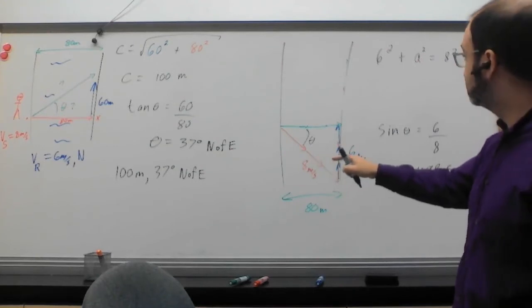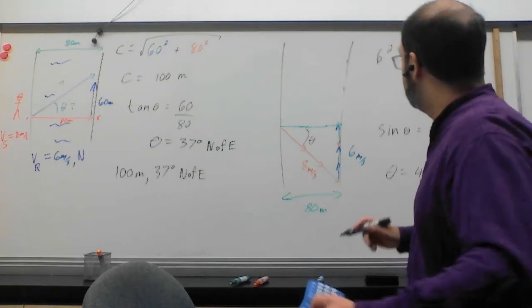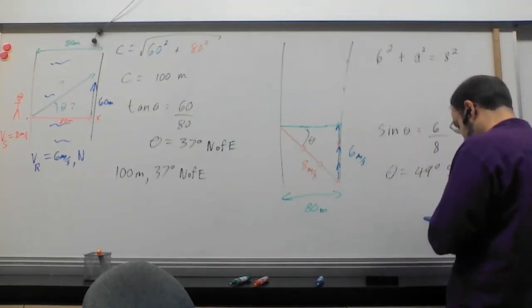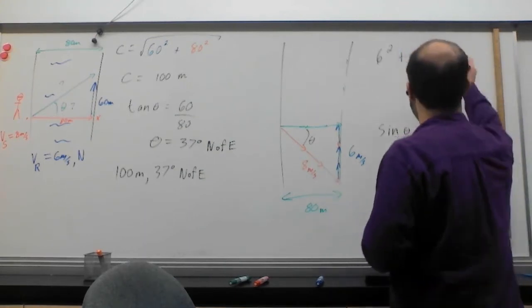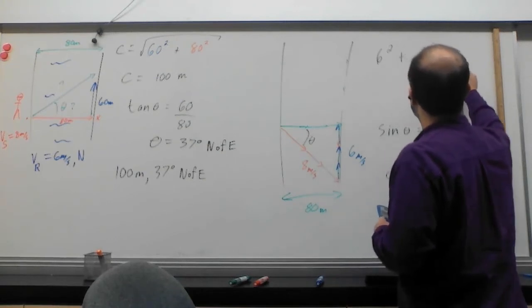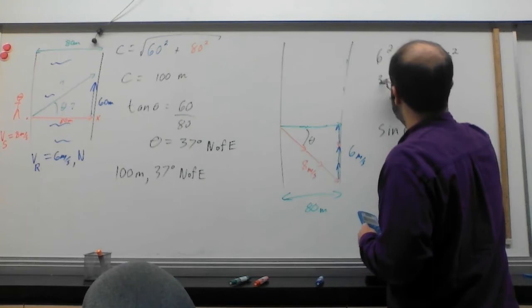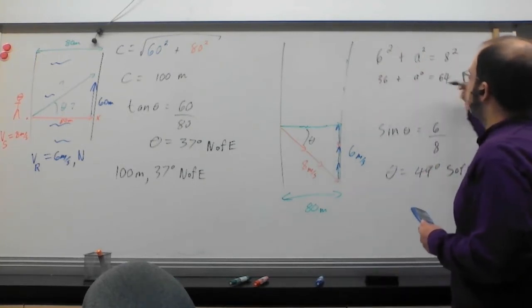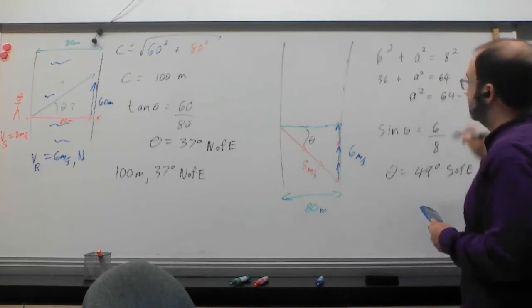It's 8. So this slightly changes the question because we're going to do 8 squared, which is going to be 64. And once you get 8 squared, you're going to get your 64. And then you're going to get a squared, don't know what that is. And then here, your 36. Okay, well, I've got to get a by itself, so I'm going to move the 36 over. That's going to become a squared equals 64 minus 36.